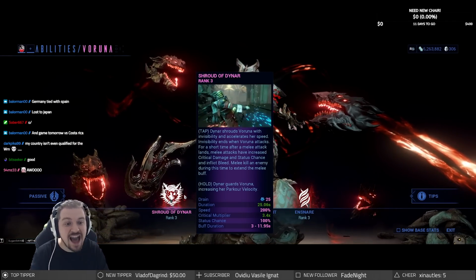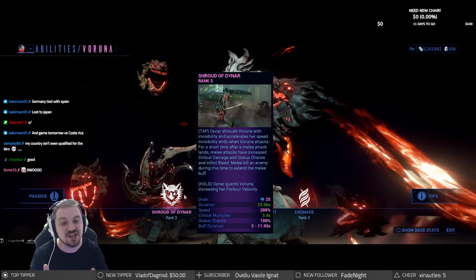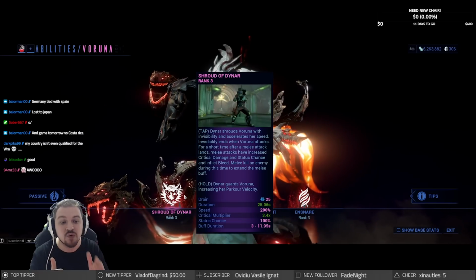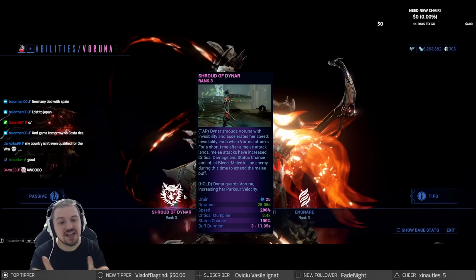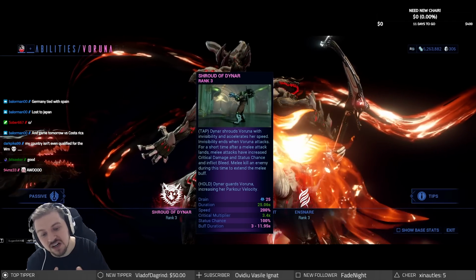For a short time after the melee attack lands, melee attacks have increased critical damage and status chance and inflict bleed. Melee kill an enemy during this time to extend the melee buff. You get a couple of seconds when you come out of stealth. If you get a kill, you get a couple more seconds on the buff. It's absolutely fantastic. It's the reason why you will keep activating Shroud of Dinar.